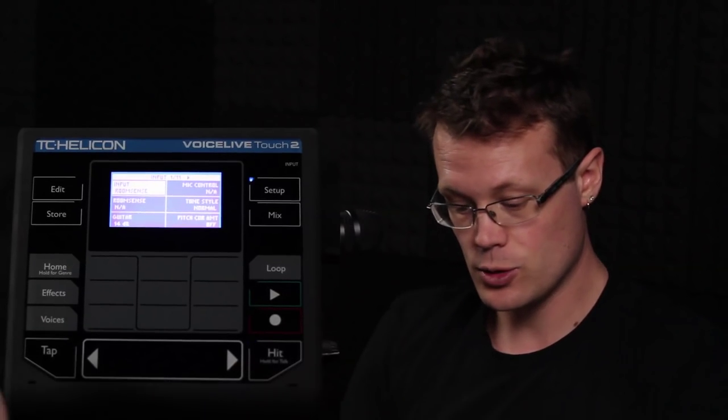Next is room sense. So when you change to room sense here, what happens is the two little mics that are down below actually pick up what you're saying and that becomes your microphone. So if you didn't have a microphone at all, you could actually listen and use the room sense to drive the vocal effects. Now, of course, you can't do that really in a live situation because it's not going to output through the TRS outputs. You obviously wouldn't want the signal going out through the PA and then back in through the room sense mics and feedback city would start happening at that point. So this is sort of, you got it on your tabletop, you're in the hotel room or something like that, and you just want to do some singing and you don't have a mic at all.